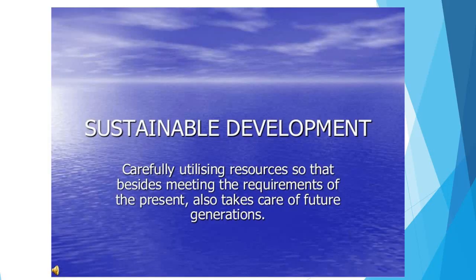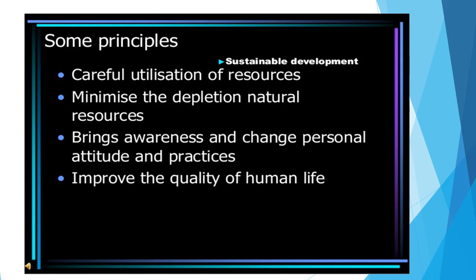Sustainable development. Carefully utilizing resources so that, besides meeting the requirement of the present, it also takes care of future generations. It means utilizing the resources in such a way that it can fulfill the need and demand of the people in the present as well as in the future also. That is known as sustainable development. Now, conservation of resources is only possible through sustainable development.